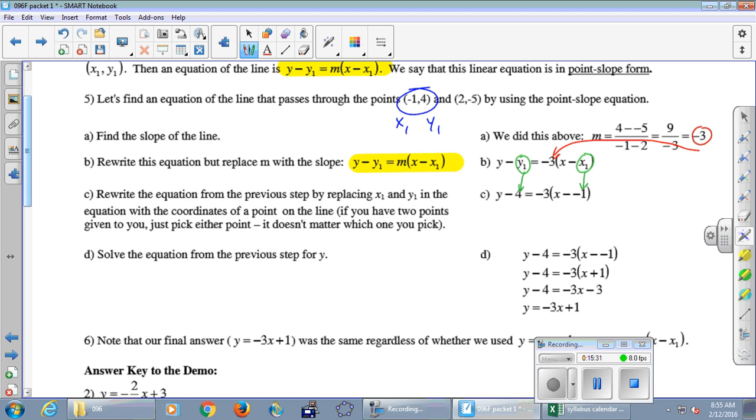Most people like the mx plus b, and a couple of folks prefer the y minus y1. So on the homework, you are going to see some problems where it says use mx plus b, and you're going to see some other problems where it says use the y minus y1. So on the homework, I feel perfectly okay asking you to do each of them. But on a quest or a test, you get to pick. I'm not going to force you to choose one over the other. My strong preference is that you get really good at one of them at the complete neglect of the other. That's totally okay. I'd rather you be awesome at one than so-so at both, okay? So you're just going to pick one, but on the homework, I do want you to play around with both.